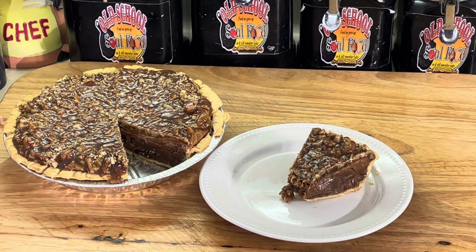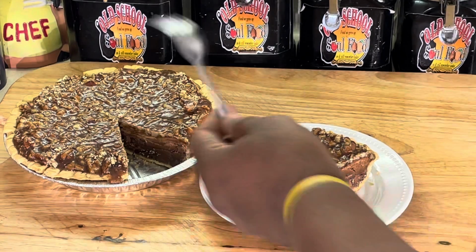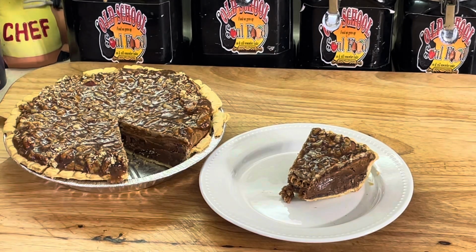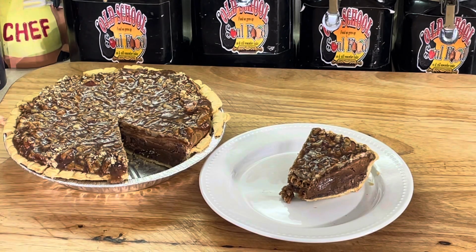And by the way, y'all, before I close out, you can do this pie to this point right here. Put it in the freezer. It freezes a couple of months if you wrap it really, really good. I've done that too. So just wondering, because people are gonna be asking, can you freeze it? This is one of the best pies to freeze, matter of fact.